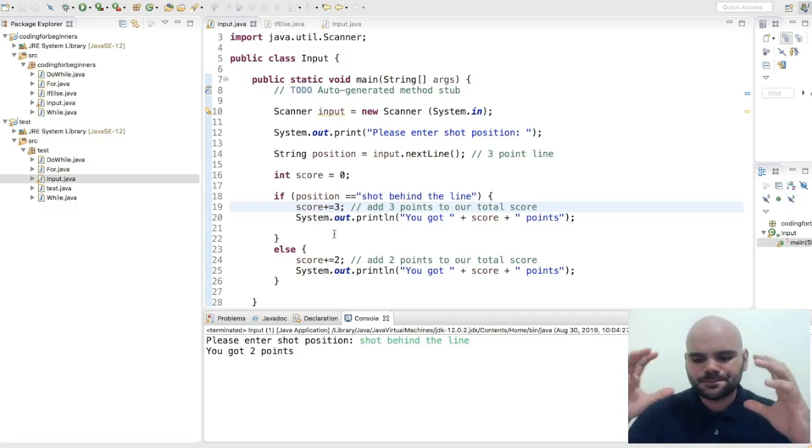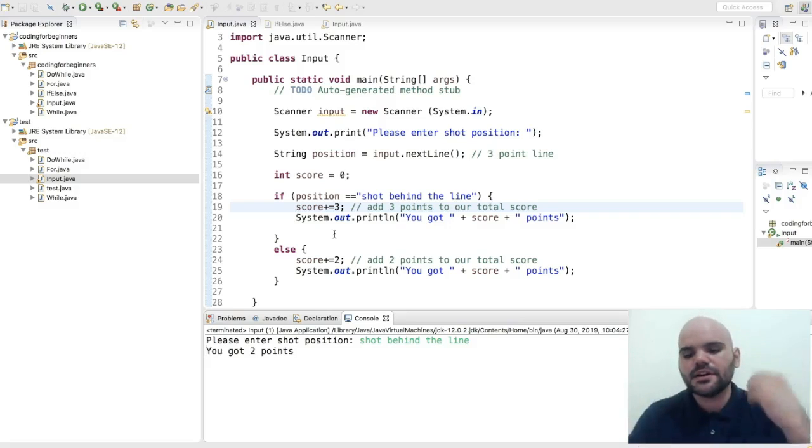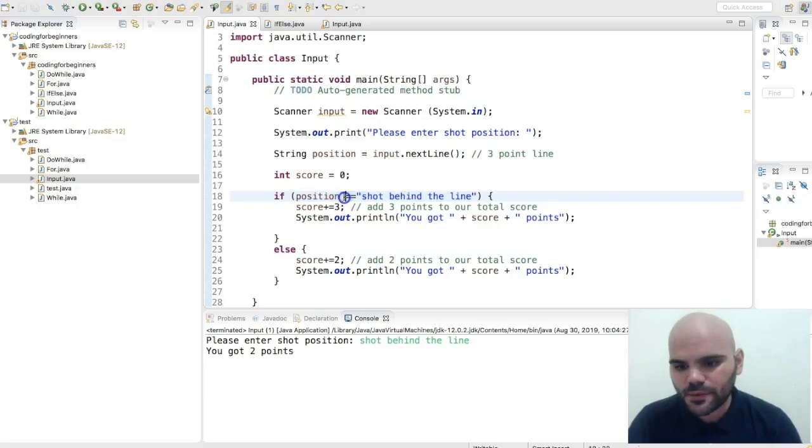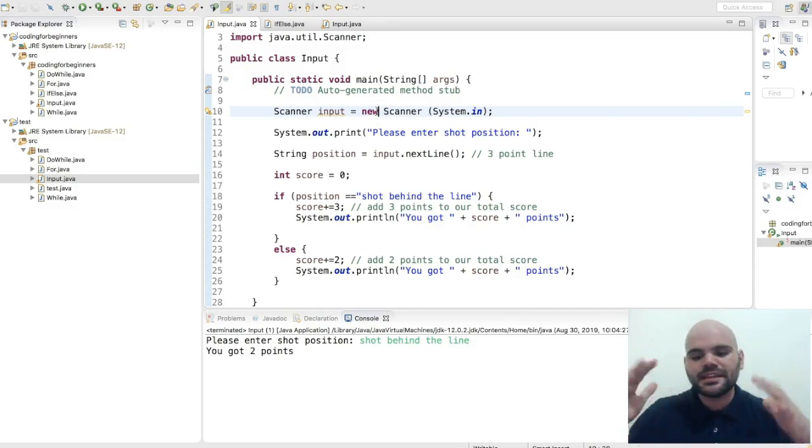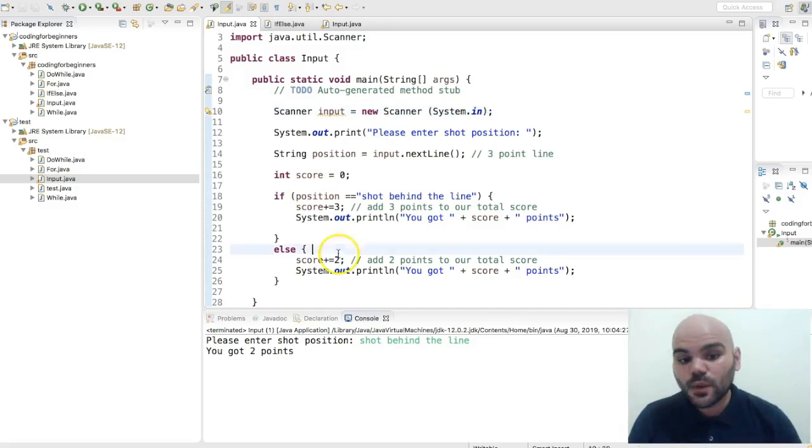and it's comparing the address in memory of where this is pointing to, or where it's located, to put it in simple terms, because we received it using the new Scanner, which is a Scanner object. So it's not pointing to the same location, so it's going to return false, and that's why it's going to the else block. But to fix that, like I said, we do .equals in this case.